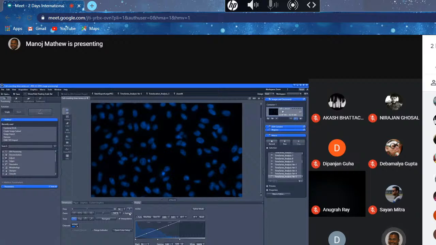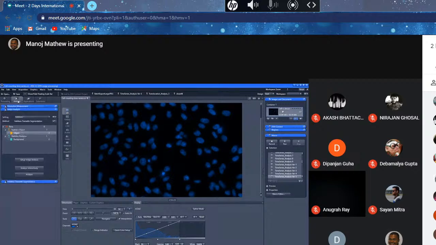So what I'm going to do is create a workflow. Why do I want to create a workflow first? If you have been using ImageJ, for example, you know that every time you acquire an image like this, a time lapse, you would repeat your steps: pre-processing, segmentation, analysis. Next day you acquire another time lapse, you repeat the steps. And if you have 100 images, you repeat the steps again and again. You keep clicking and clicking and clicking, right?